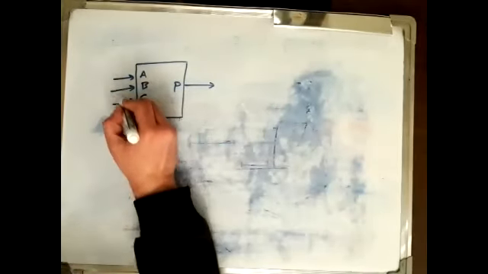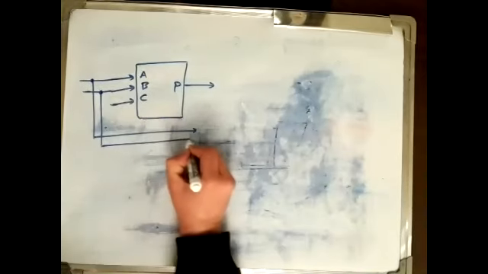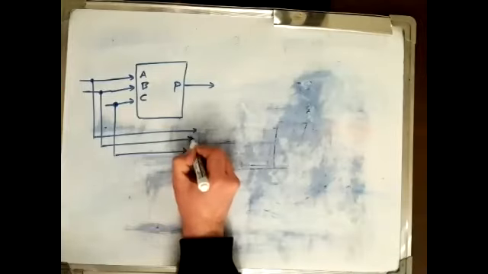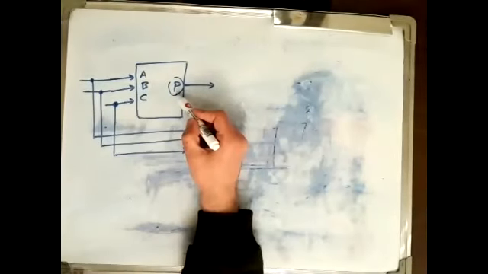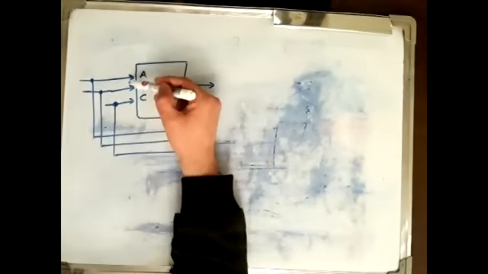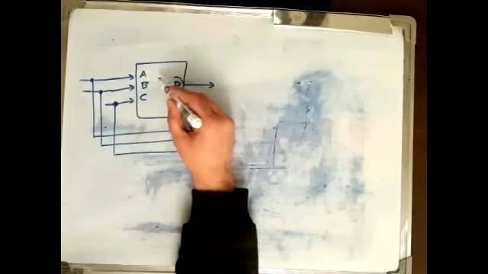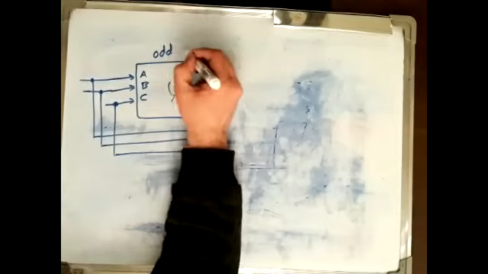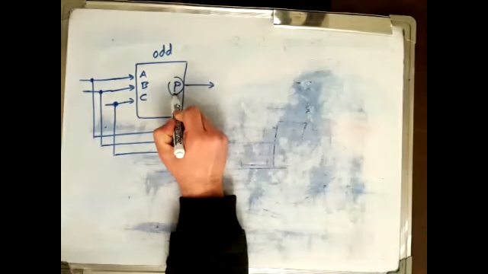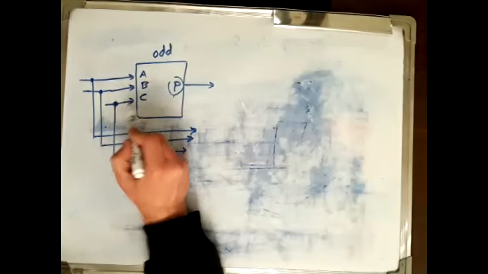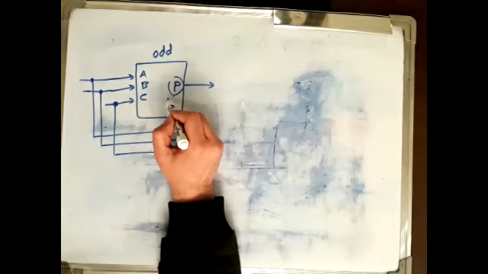So we want to output the parity, and once we output the parity, we want to send it along with the data to some other side. Now, if this parity is the odd parity, in other words, this parity bit has to be one when the number of ones in the input is even, what is the circuit that has to be used inside this box? We want to generate the odd parity. This bit has to be one when the number of ones is even, and it has to be zero when the number of ones is odd. What is this function that gives this P? What will be inside this box?